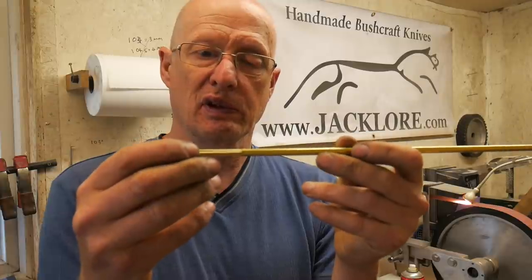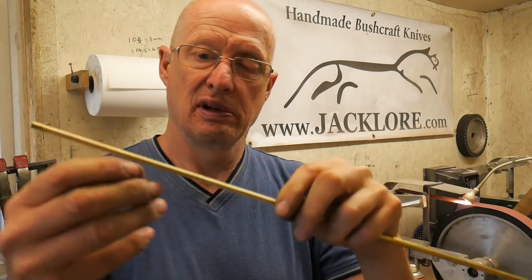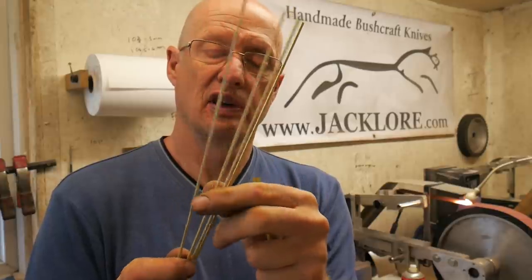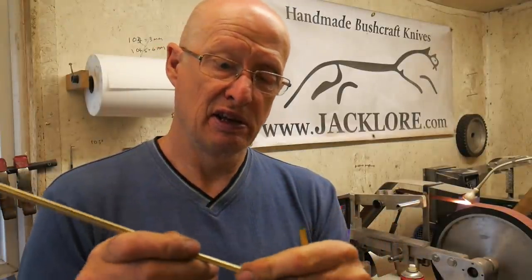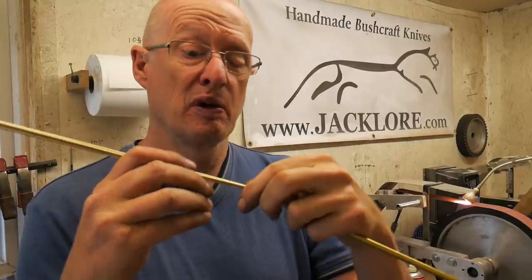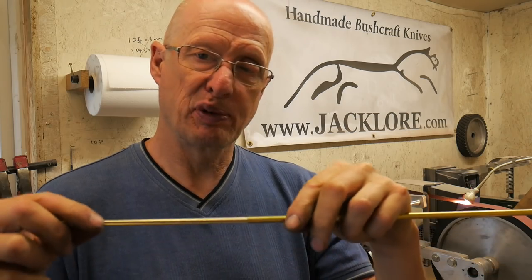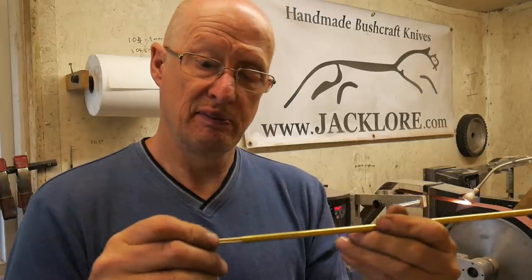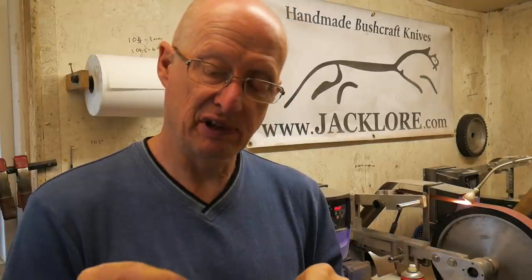This is one that I've been working on this morning. This one's got the four inners and they're a snug fit now. So there you go, there's the four inners, and I've reduced the diameter of these inner tubes so that they'll fit snugly within the thin walled outer tube, which is 6.35 mm outside external diameter. So that's the first task, reducing the diameter of the inner tubes. I'll show you how I do that now.